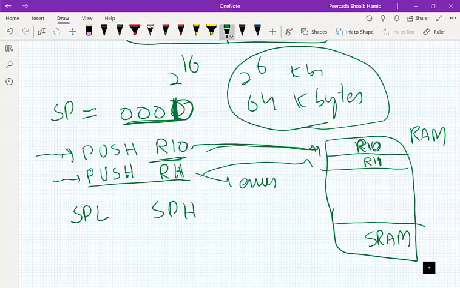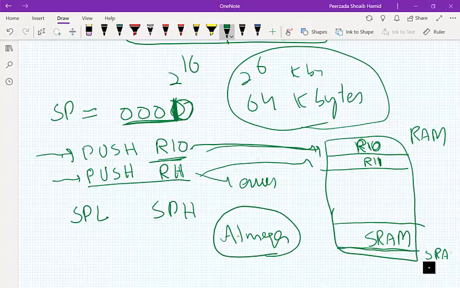And the best thing that we should write is the last address of the SRAM, because in case of the Atmega 328 microcontroller, the stack pointer is decremented. That means the stack grows upwards.